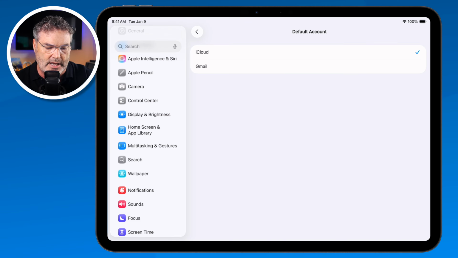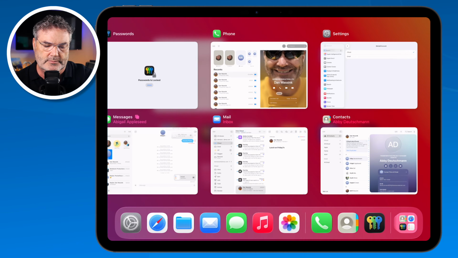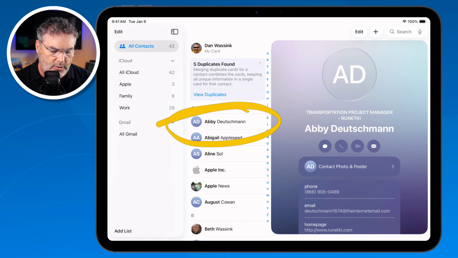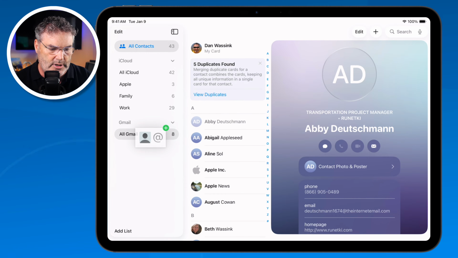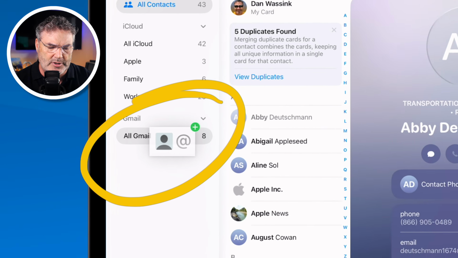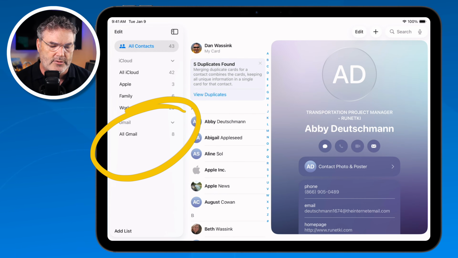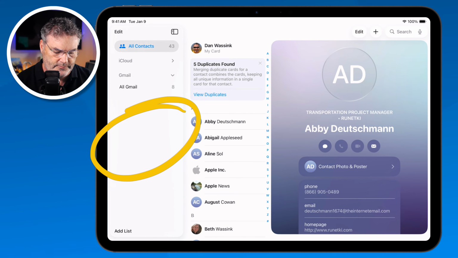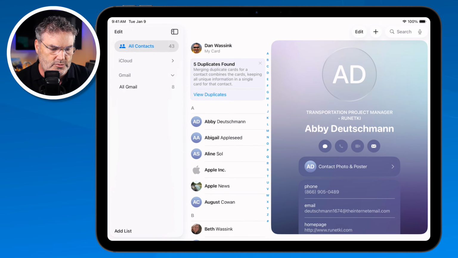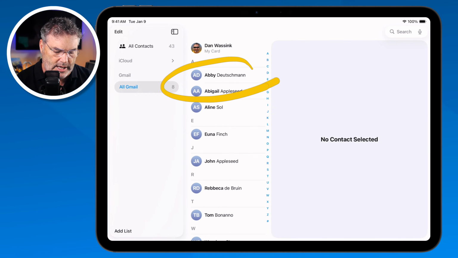How do we move a contact from one account to another? You just drag and drop. So let's just say that Abby here, I want to add them to my Gmail contacts. All I need to do is just drag and drop. You're going to see that we have a plus here, which means it's going to add it. It's going to copy it. It's not going to actually move it. I shouldn't have said move earlier, but basically it's going to just copy that over there. So I let go. Now Abby is in my iCloud. So I'm looking at my iCloud here, and you can see Abby. And when I go to Gmail, you're also going to see Abby.